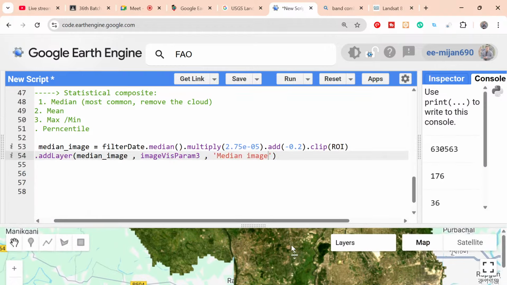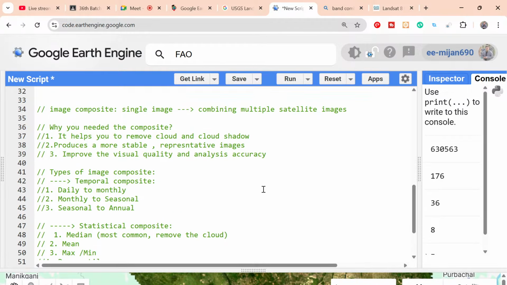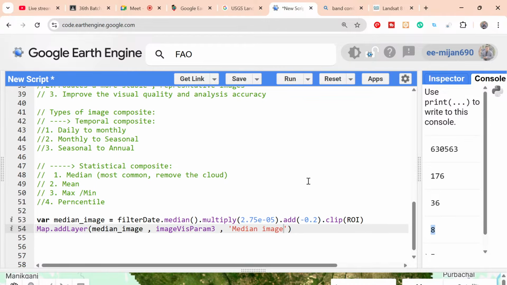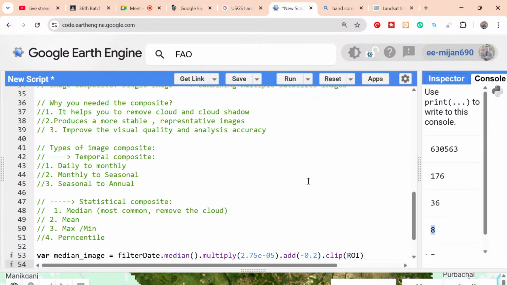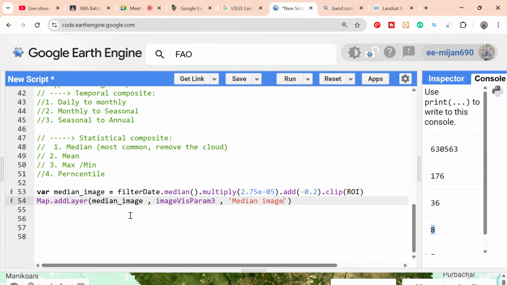We combine multiple images and create a single image. In this case, I have a total of 8 images, so I want to use all of the images and create the single image. And this single image is called the median image because I apply the median composite using all 8 images.